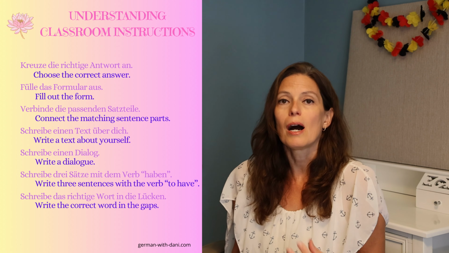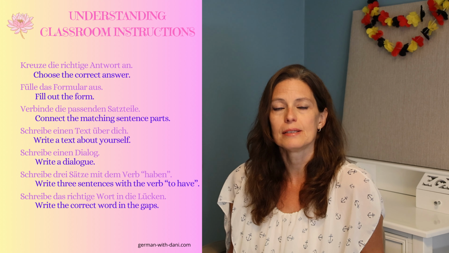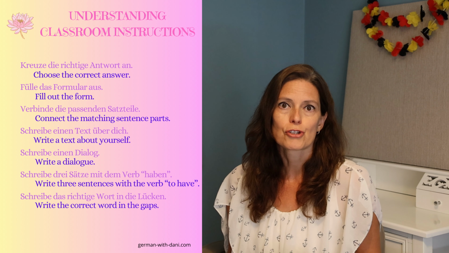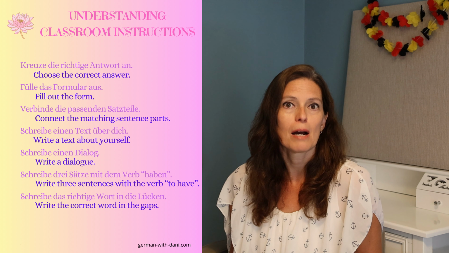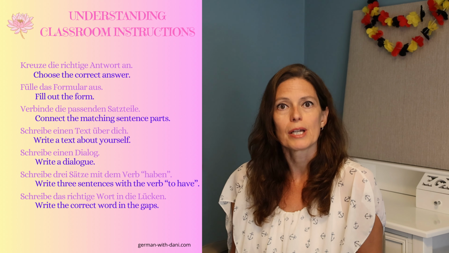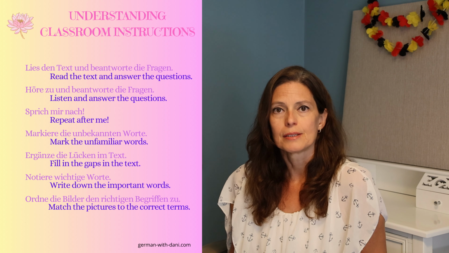Fülle das Formular aus. That's the same. The prefix from ausfüllen at the end. Verbinde die passenden Satzteile. Schreibe einen Text über dich. Schreibe einen Dialog. Schreibe 3 Sätze mit dem Verb haben. Schreibe das richtige Wort in die Lücken. Lies den Text und beantworte die Fragen. Höre zu und beantworte die Fragen.